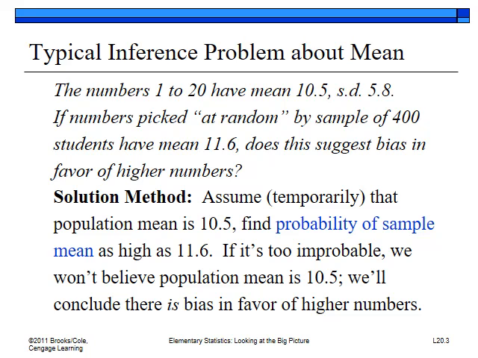Here's how we're going to get at this. If we assume that the population mean is 10.5, we'll find the probability of seeing a sample mean as high or higher than 11.6. If that probability is really low, then it'll be hard to believe that the population mean actually is 10.5, which will mean that the set of numbers that the students were actually pulling from was different from the numbers from 1 to 20. So they weren't giving each of the numbers from 1 to 20 equal consideration, is the way that we would interpret that. So let's get at that idea of a probability.